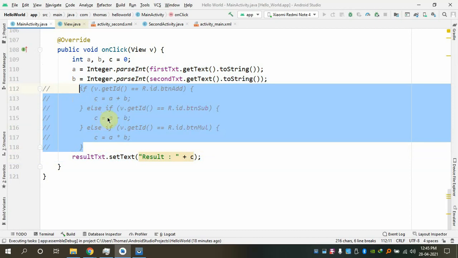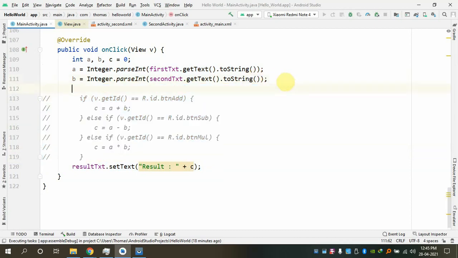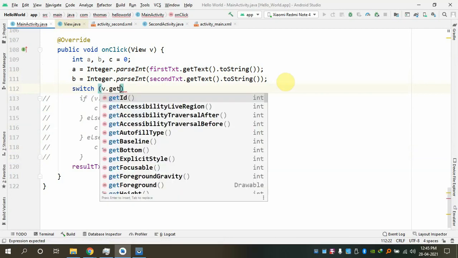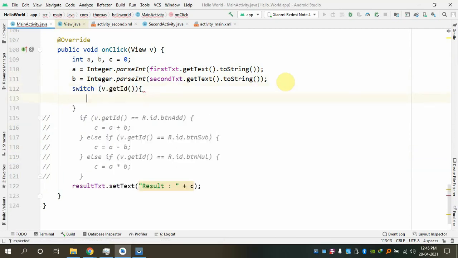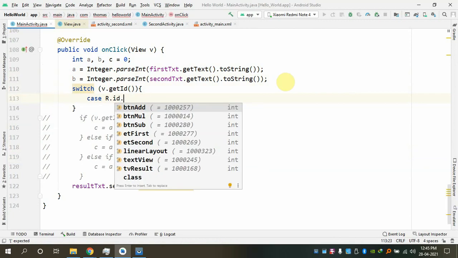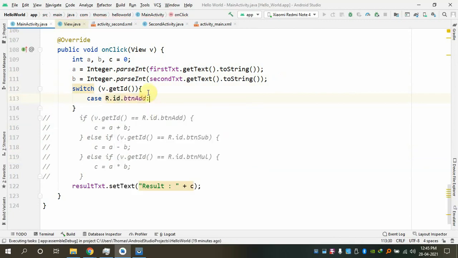The same thing, you can also write it as a switch case. I've written it as an if else condition. I'm writing it as a switch case also so that you have an idea. I'll be using only switch case, guys. Okay, but anyway, I'll just show this switch case rid dot btn add because here also I have repetition, right?